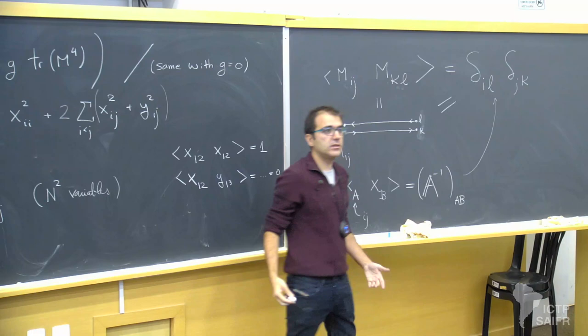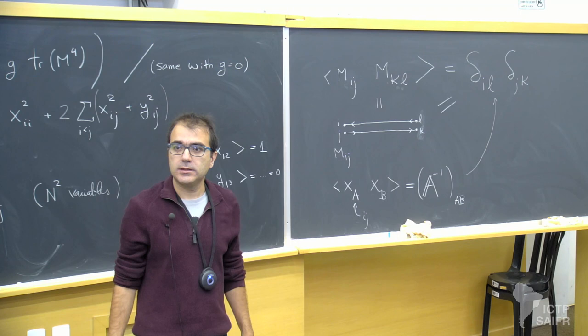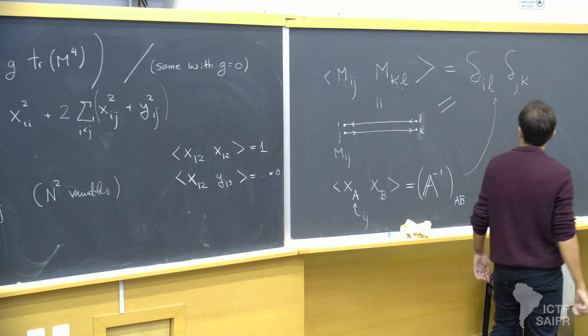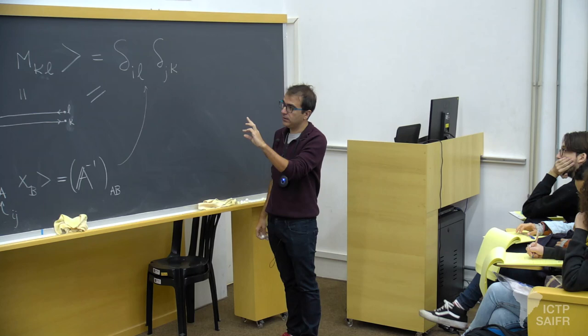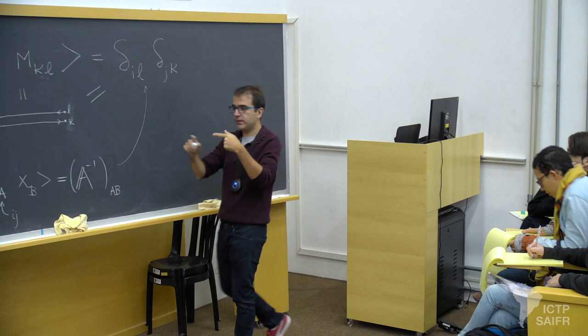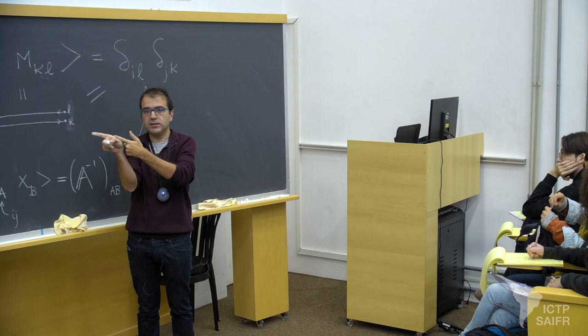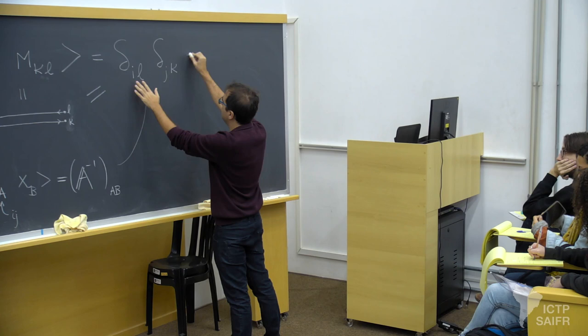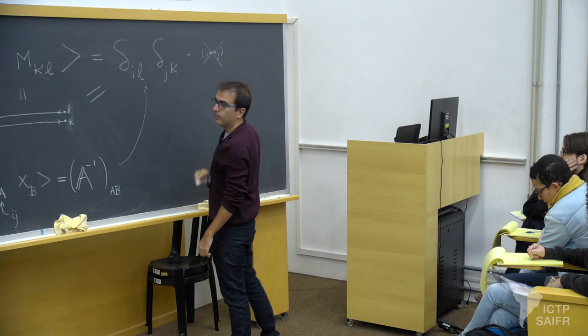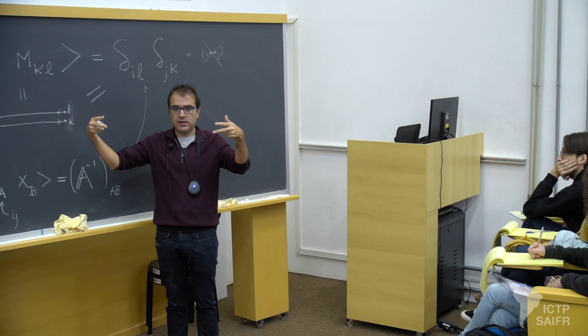Right? Yes? Why do you need the line to have a direction? So I decide that the arrow has a direction because if it doesn't, I would be able to connect them in both ways. Right? When an arrow has a direction, I cannot put arrows that are not pointing in the same direction. I cannot glue them, right? So this propagator, this is not the same. I'm not saying it's this plus I replace with J, it's not true. I just want one choice. First index goes to last, last goes to first. So I need an arrow to indicate that. Right? I need to keep track of who is the first index, who is the last index.